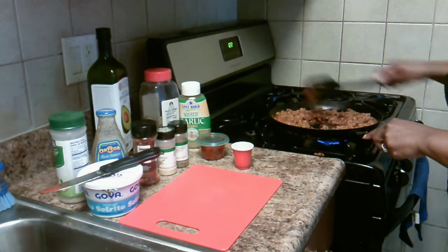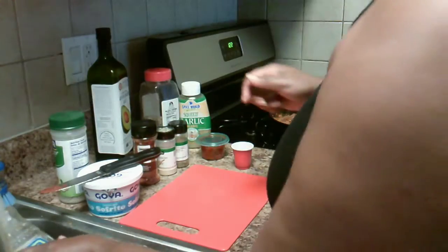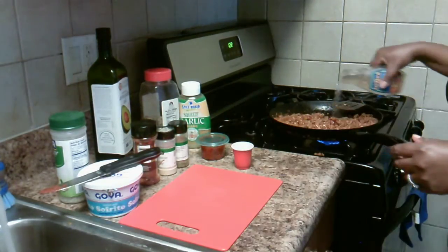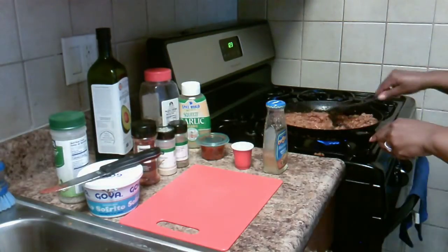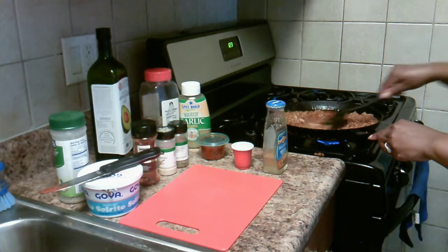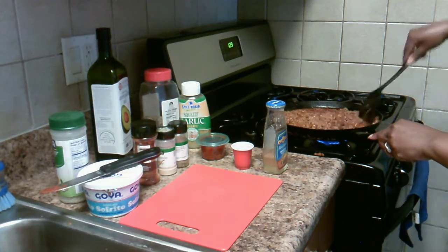Once that's all done, you just let it simmer for a couple of minutes. So that's what I'm talking about, adding the water in. You just eyeball it, you smush it around a couple of times, and if you need more water, you add some more water. You guys got this.